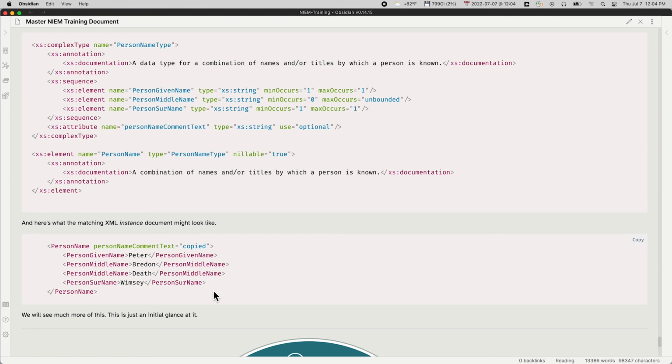Now for the rest of the materials, we're going to be looking at XML schema as it comes straight out of NIEM for the most part. We're going to be making a little, but most of it is straight as it comes from NIEM to show you how NIEM helps you, gives you basically a framework to define the instance document, and the instance document is the thing you actually exchange.